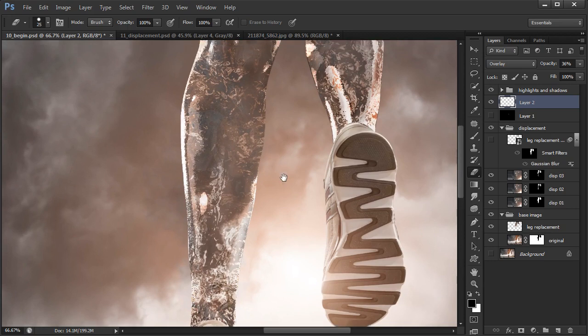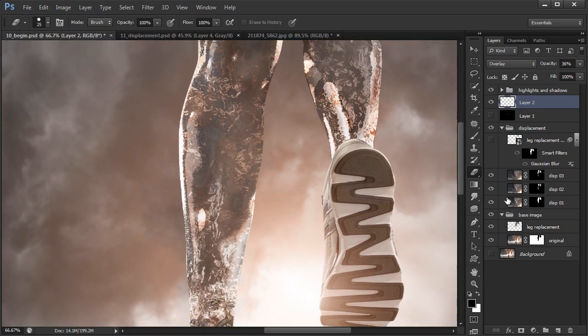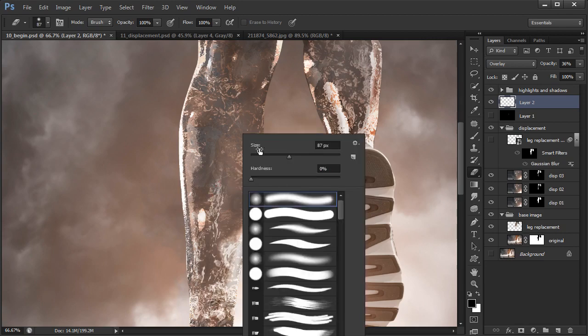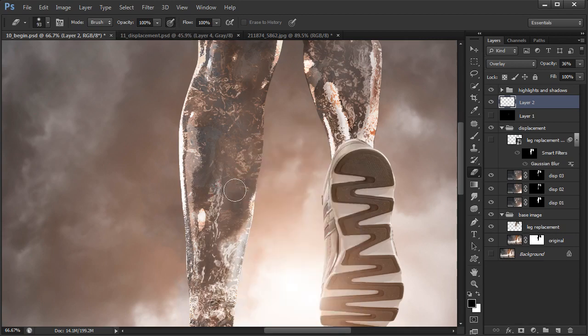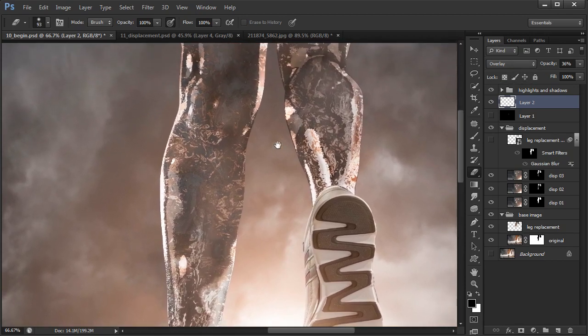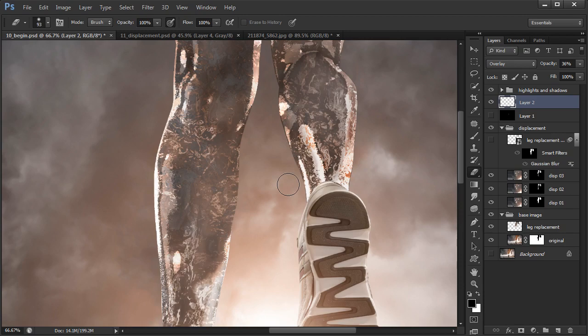So we could do that really for any of the details in any of our displacement layers that we have created here. We could come in and essentially use those details, pop them out with a lasso selection, and using that threshold, or rather in this case just levels, we could come in and really turn that into a nice specular highlight. So I tell you what, I may go ahead and do that on a few areas in between lessons just to kind of pull out some of these details and add a little bit more of these bright areas into some of the areas that I feel like are needing it.